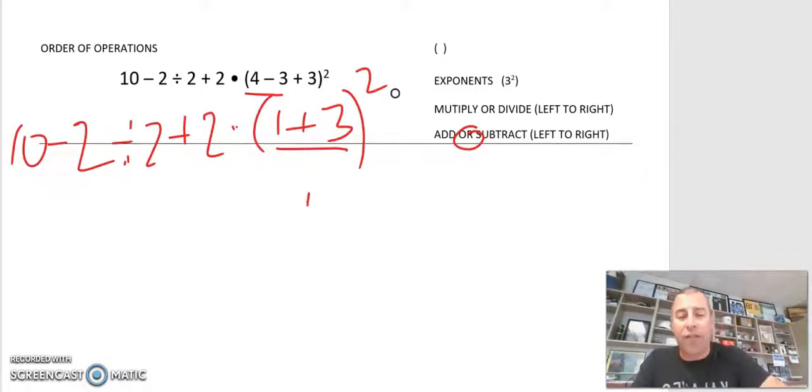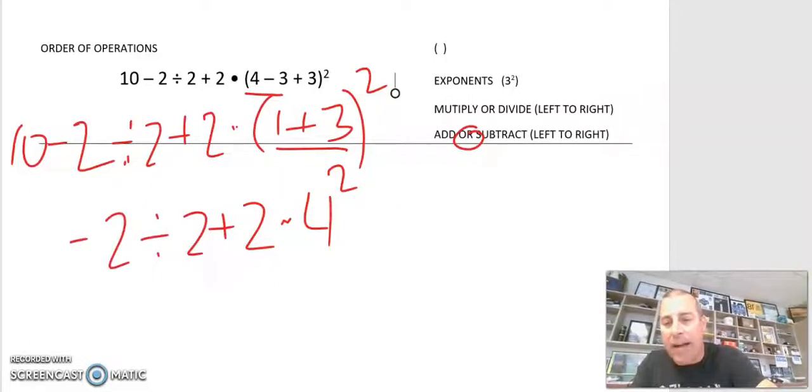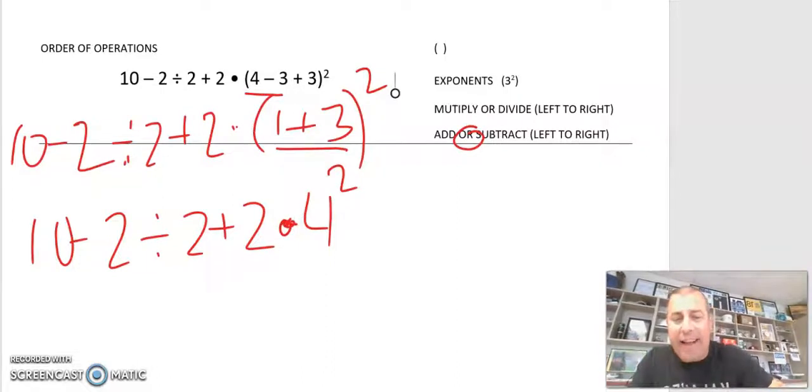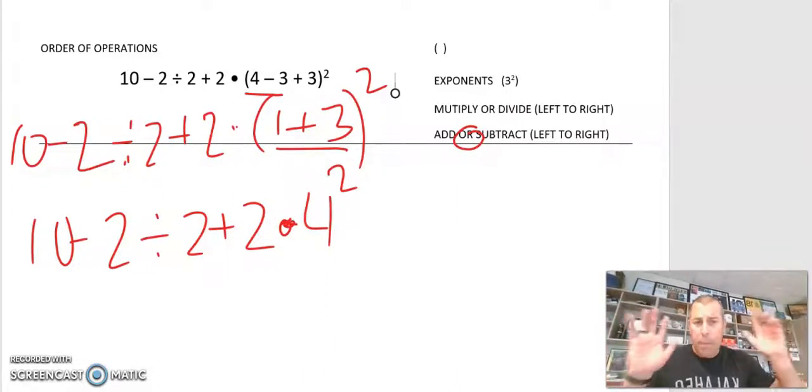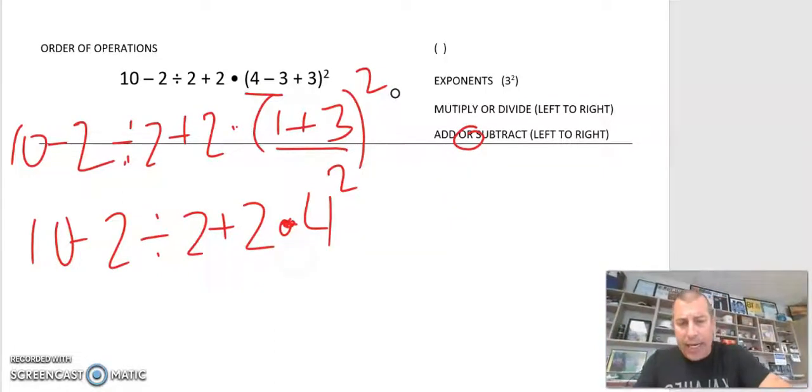1 plus 3 is a 4. Now I can get rid of my parentheses. Don't forget to bring that exponent down. And again, we're going to bring down everyone else we didn't use. Oh my goodness, that's a lot of 2's that are there. All right, so now as I'm scanning at this, parentheses were first. Done with them. Exponents is second. I've got them. So 4 to the second power.